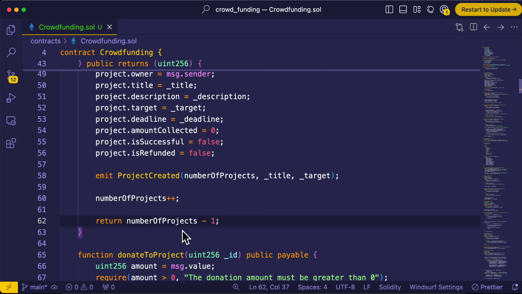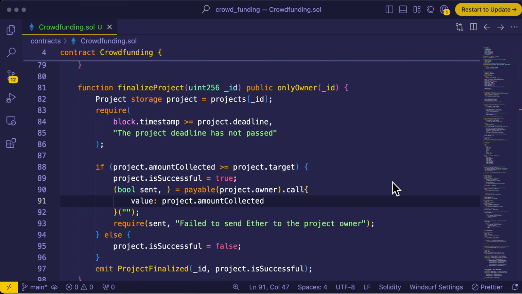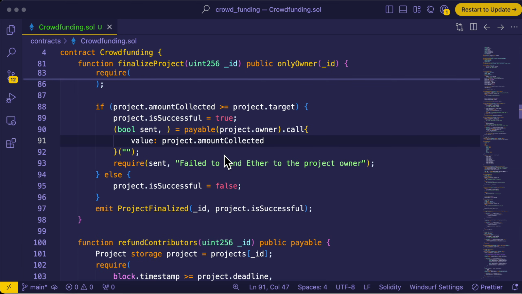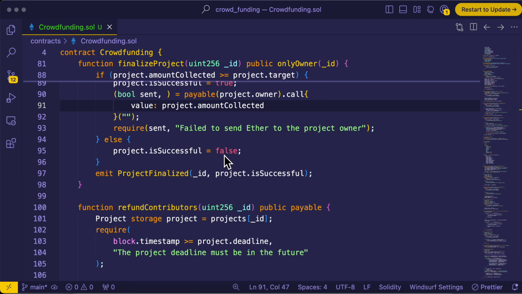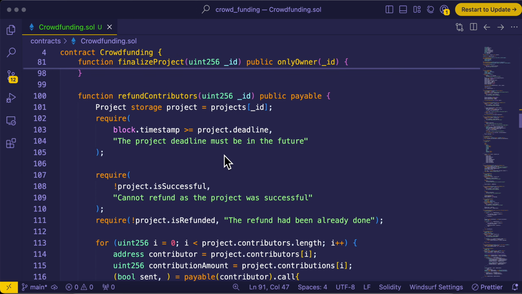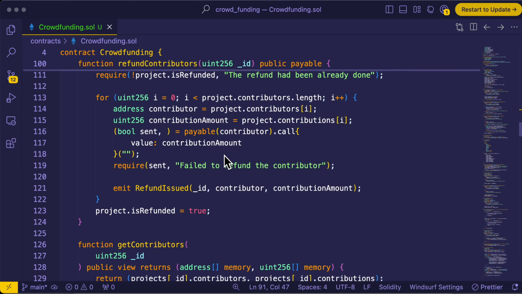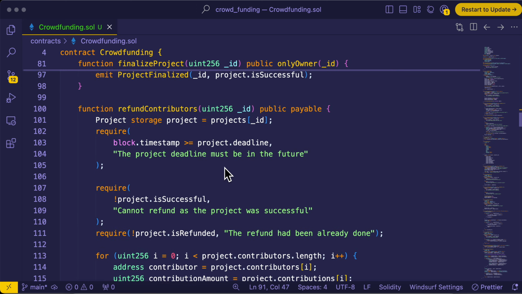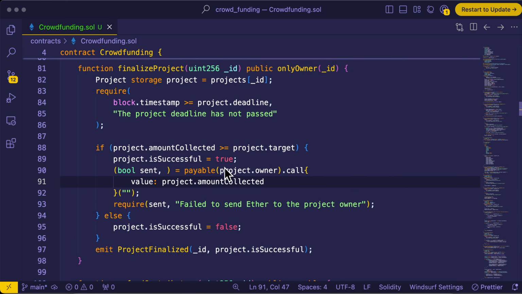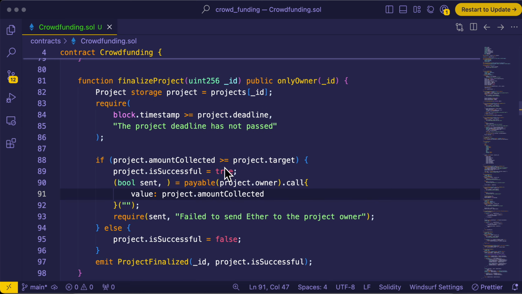There are other sets of functions after that too, which I'm going to explain in detail. The next functions are finalizing the project, followed by refunding the contributors, and fetching the details of those who have actually contributed.